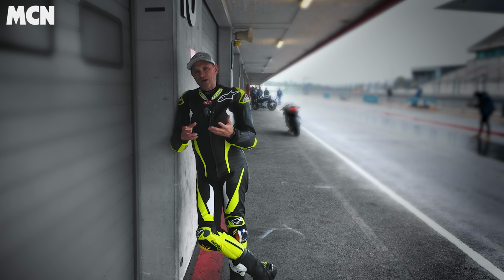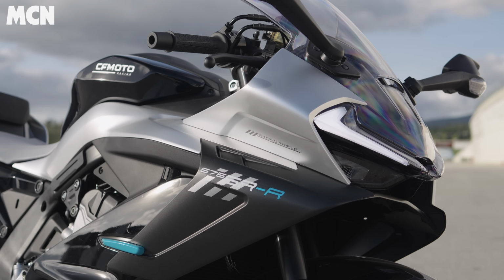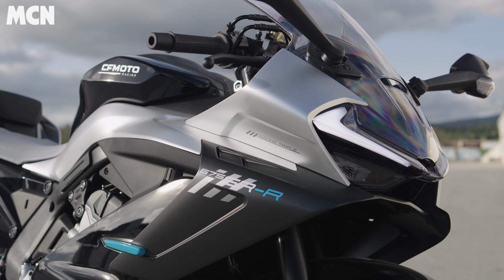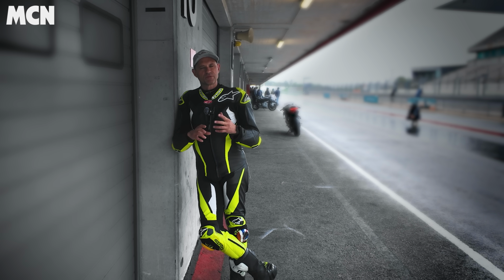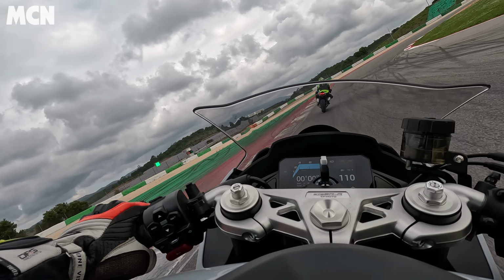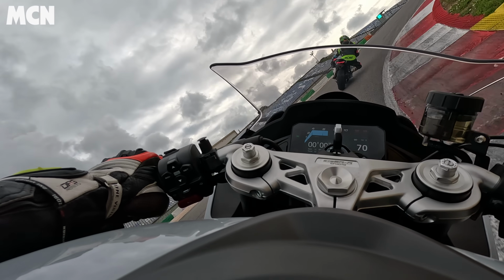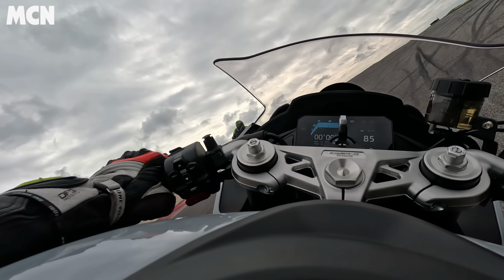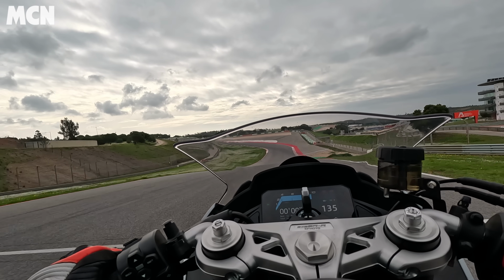And to sit on and to look at, it looks far more MV Agusta F3 675 than a Triumph 675 Daytona. Just from the shape of the tank, the way the top yokes are, the little plaque in the top yoke saying what the bike is. All the little styling cues remind me of an MV, and to be honest, the quality is there as well. The paint finishes are really good.